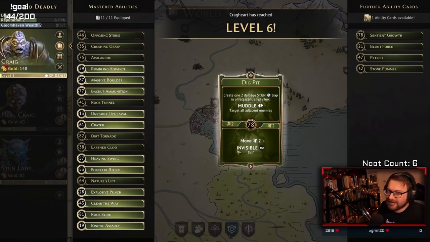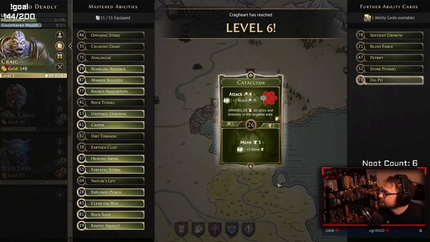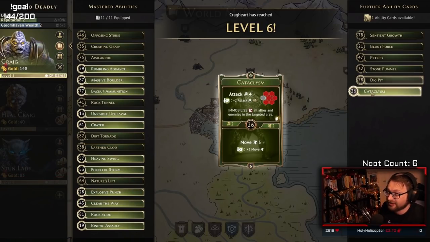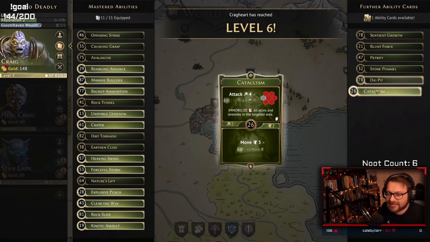So Dig Pit is not a great card. Cataclysm is not a great card either, to be honest. Aside from the fact that this is a very good amount of movement, and it's not hard for you to get this. And 26 initiative is, again, quite good on this character. It's pretty early for this character. And it's nice to have another big attack, right? That is quite cool to have.